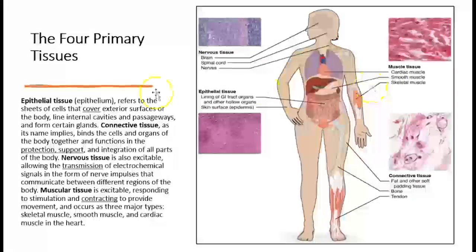Epithelial tissue is composed of layers with different kinds of cells, and they're going to perform multiple different functions, such as covering organs, surfaces, form glands, etc. Connective tissue is a type of tissue that will allow you to provide support, bind, and protect organs, such as, for example, in the case of tendons. Nervous tissue is tissue specialized in transmitting information from one cell to another, and obviously you find that in the nerves. And muscular tissue is the one that has specialized cells that are going to perform contractions, such as the skeletal muscle.